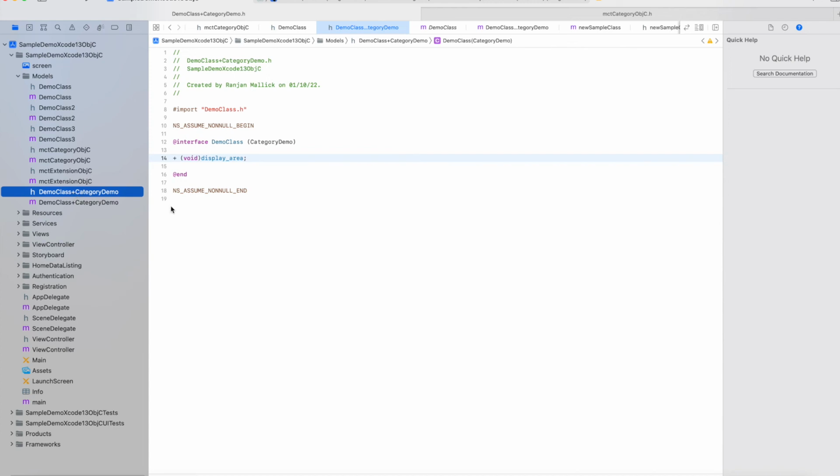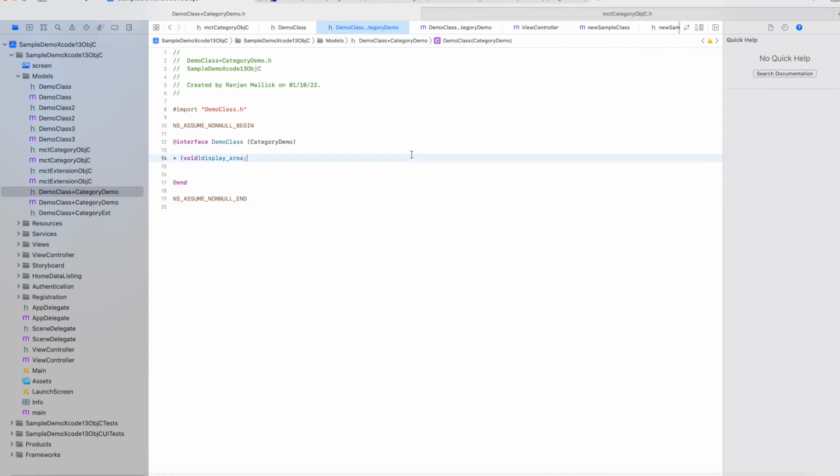Okay, so now this class is accessible all over the application. For your information, this is a class instance. One more thing I want to tell: in a category you can extend any method, that is a class method or instance method, anything you can extend.